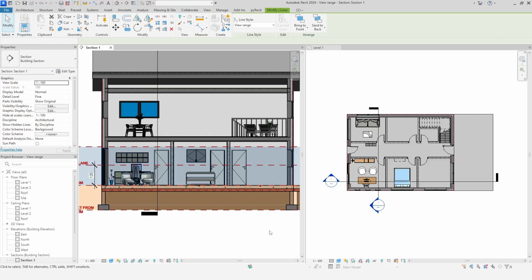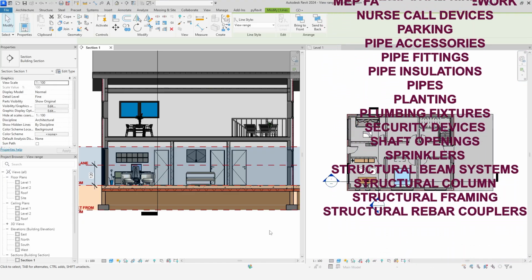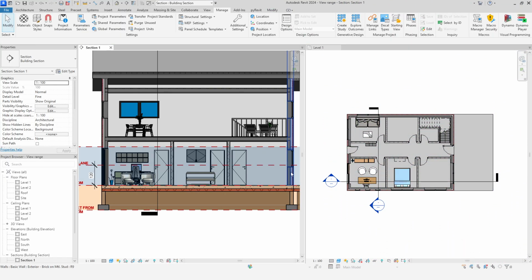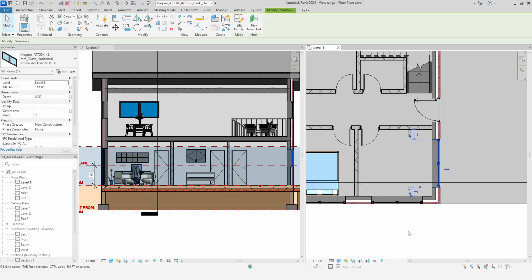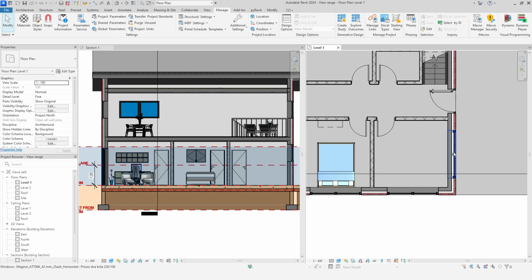There are some exceptions to how elements intersected by the cut plane are displayed. Walls shorter than 6 feet, or 2 meters, are not cut, even if they intersect the cut plane. For certain categories, individual families are specifically defined as cuttable or non-cuttable. So, in plan view, we see the window this way because it is intersected by the cut plane. If we move the window above the cut plane, but at least part of it still remains within the primary range, below the top plane, it will appear like this in the plan.